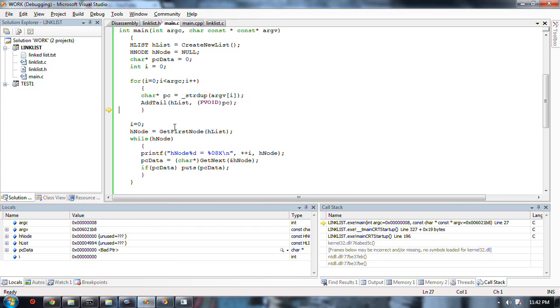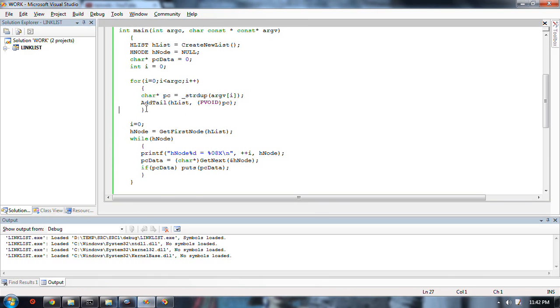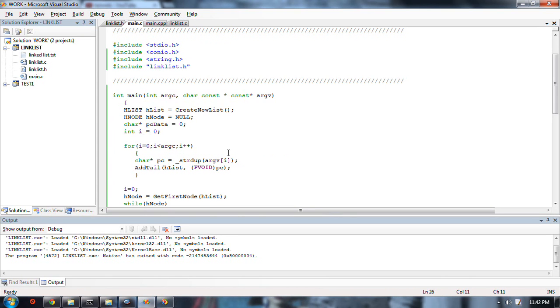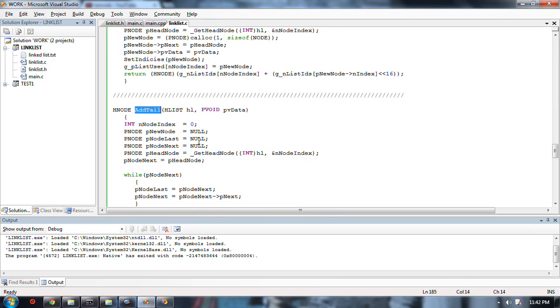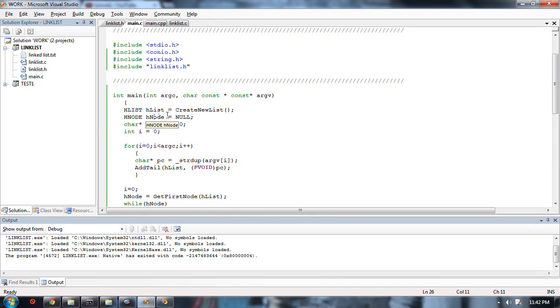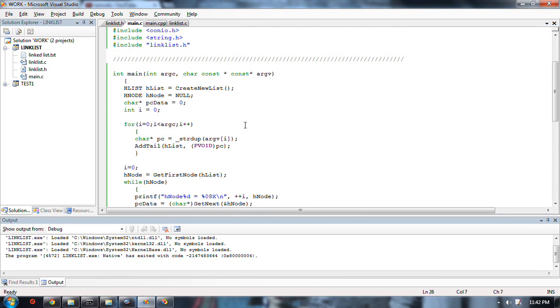It doesn't say what it returns. You want to see it. It returns a node. Returns a handle to node, I should say. Well, I can use this. And I could print it out if I like.